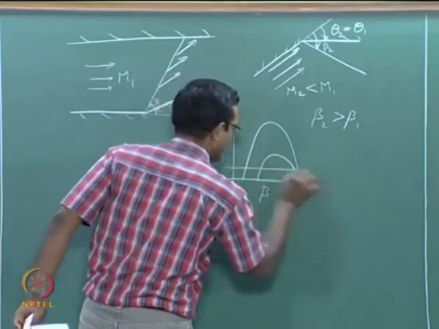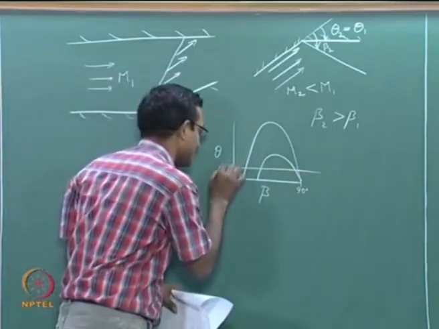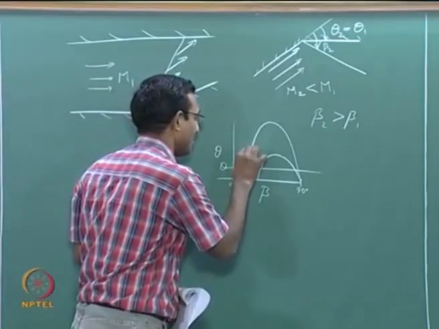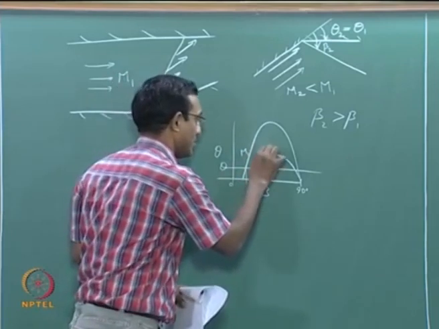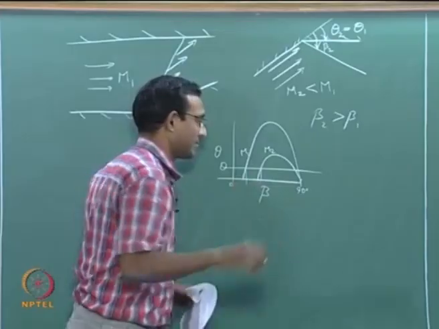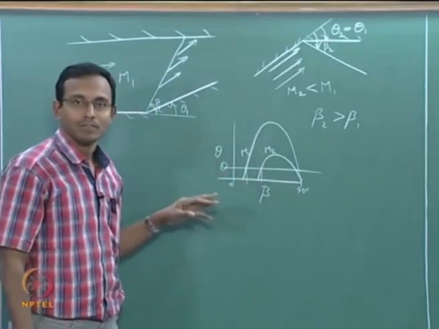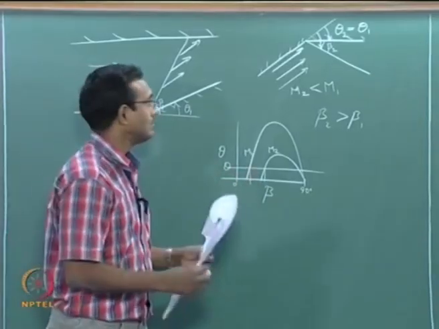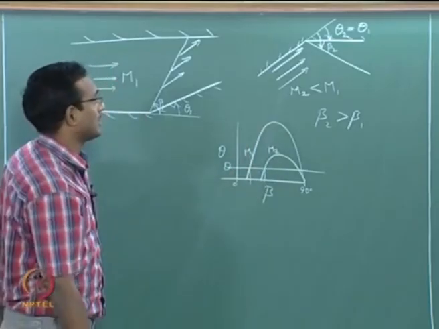Let us say I picked this particular theta, which is our theta 2 equal to theta 1, and this is my theta value. What I am seeing is, let us say this is my m1 and after the first beta value it jumped to a m2, and you will find that the beta has increased directly. This is direct proof. You have to get used to these kind of numbers. If you are doing numerical examples, if you make some mistake here, things will go wrong. So, just remember this kind of figure, it will be very easy to understand.